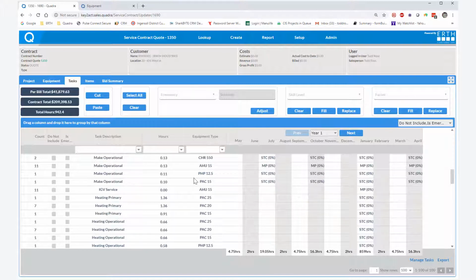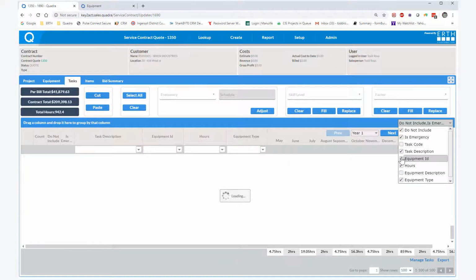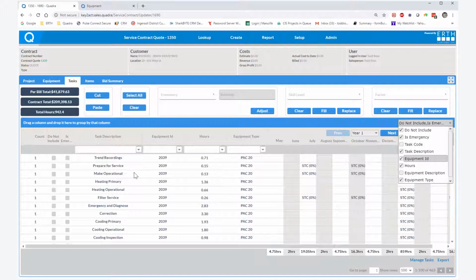And with this grid, you have a lot of flexibility around being able to group your contract. For example, if you wanted to remove certain tasks, you could do that. Or if you wanted to remove certain tasks from certain equipment records, you can do that. The idea is that you want to start removing and adjusting the scope, meaning removing tasks on the contract, in order to either lower the price for your customer or, if they expect more service, to then add scope. In this case, I'm going to remove a task, and you can see how it's removing the hours from the contract. By selecting do not include, it just lowers the total number of hours for that particular contract.